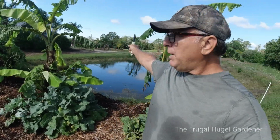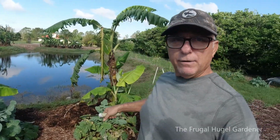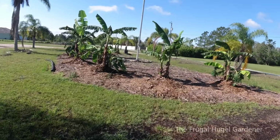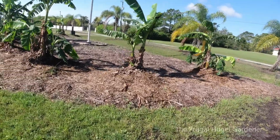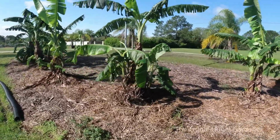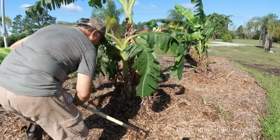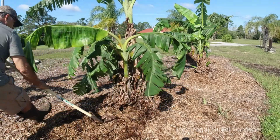So let me go down to my other banana plants down there and down there and see what I can do. Okay, so yeah, as you can see, these are my hugelkultur banana plants. If you're following me, you've seen me do the beds on those. They all have brown on them. They've all got pups, and they need to be cleaned out a little bit. So I'm just gonna go ahead and clean some of this up a little bit. Just spread those chips out.